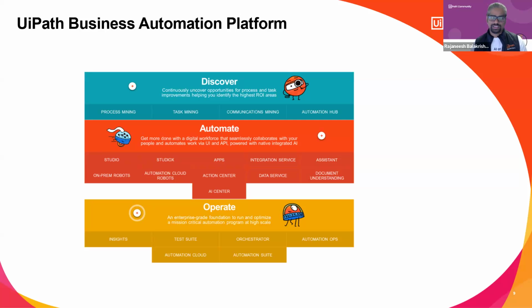One is assisted task mining and the other is unassisted task mining. With assisted task mining, we use the tool to identify whether a task can be automated by clicking and recording the sequences and things, right? But with unassisted task mining, it will suggest to us. It is an AI powered tool.